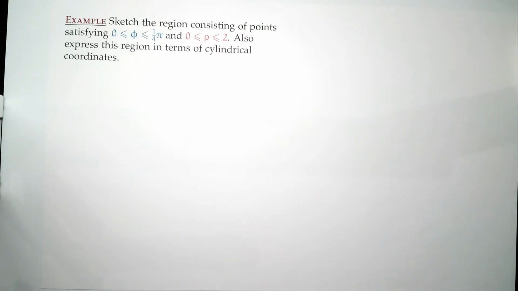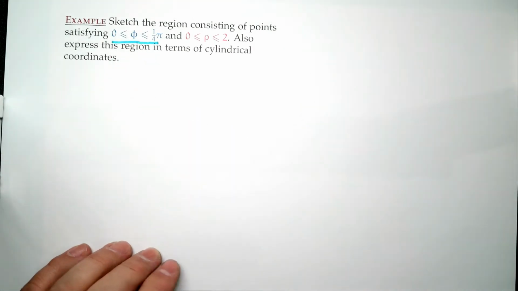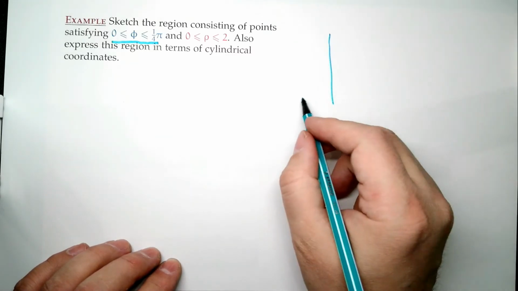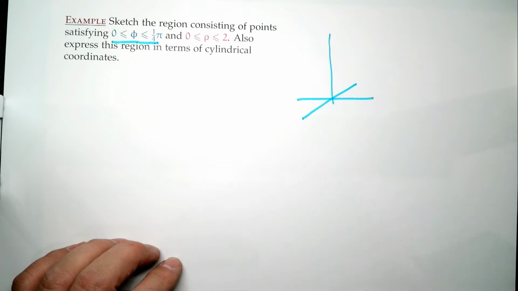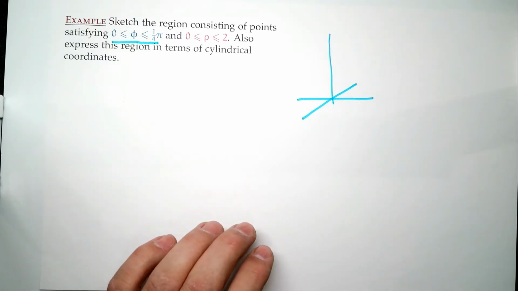And what we have is two constraints. One constraint says that φ is going to be between 0 and π/4. So let's talk about that constraint for a while. Do you remember where φ equals 0 is? If I'm in my three-dimensional space, and I know you're thinking that looks like Cartesian coordinates, but here it's just saying this is my space. I'm just trying to cement our space.